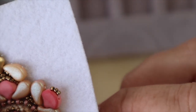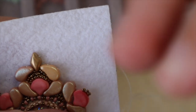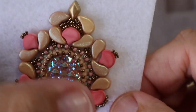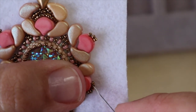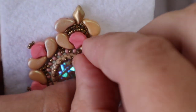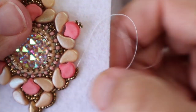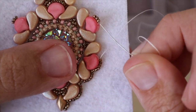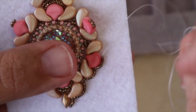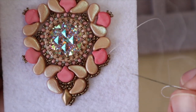Okay, and then I'm going to come up through the foundation between the second and the third bead. And now that I've done that, I'm going to go through the last bead there of that set of 3. That will tack that ginkgo into place, because right now if you get it caught on something, these can stick up. And we don't want that. So that's why we have to tack those in place as well.